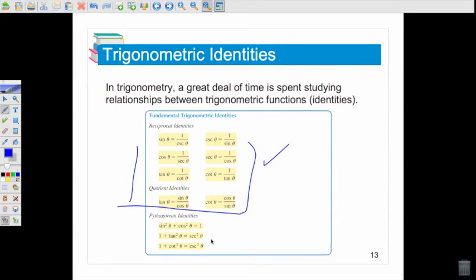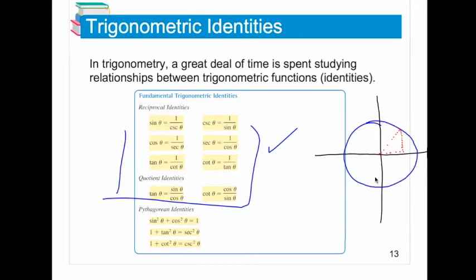Now, the way that I like to look at this is my triangle inscribed within the unit circle, right? We had talked about it before and said that this over here, because this is an xy, is my x, this is my y, right? The sides of the triangle basically are x distance and y distance. Now we know that x relates to the cosine. We know that y relates to the sine.